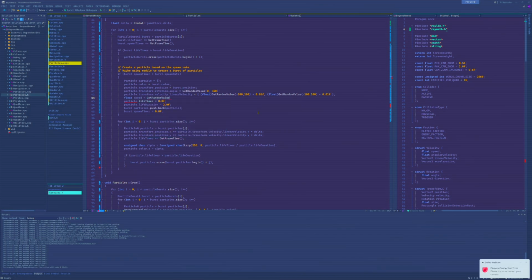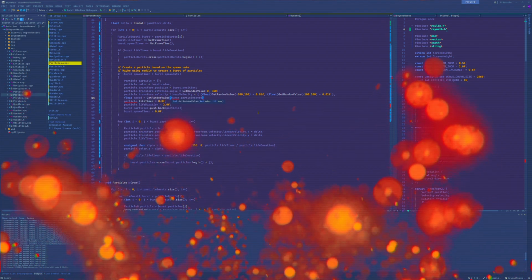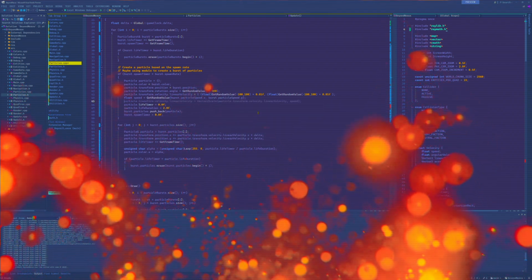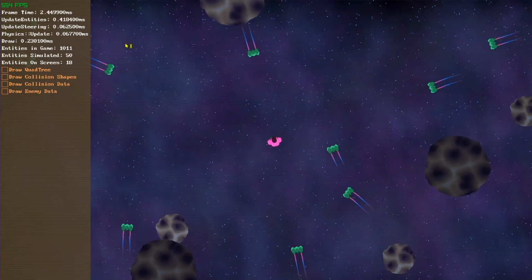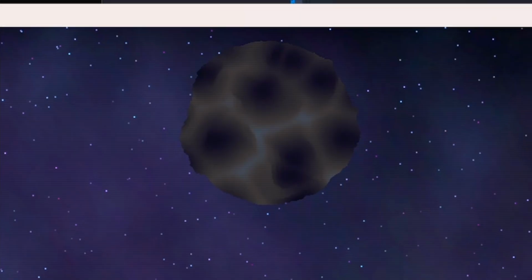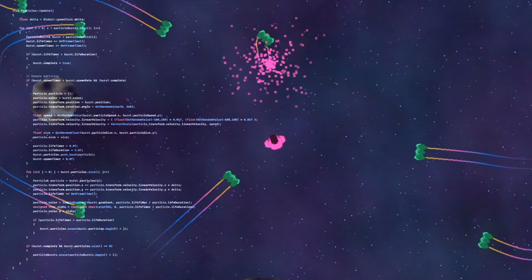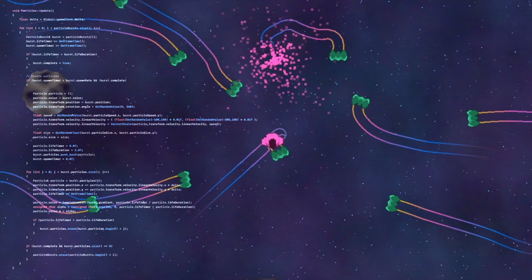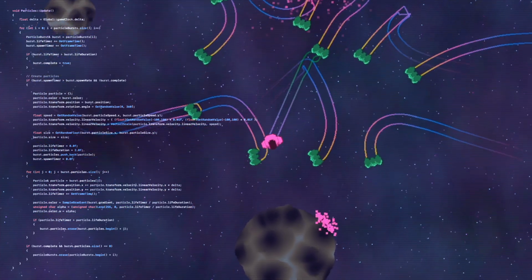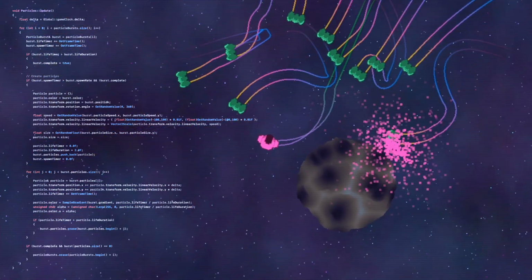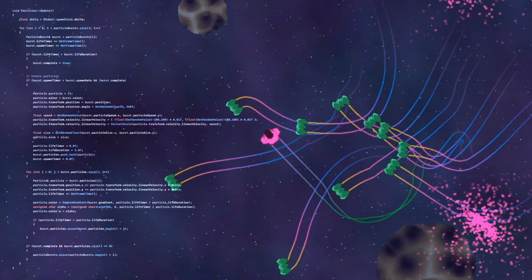One of my favorite tools in game design is the trusty particle system. I didn't really know how a particle system worked, so I just started with something basic. And it was basic. At its heart, I figured a particle system is just a bunch of parameters and an array of particles, and each particle would need to be moved by some velocity and perhaps change color or size over time.